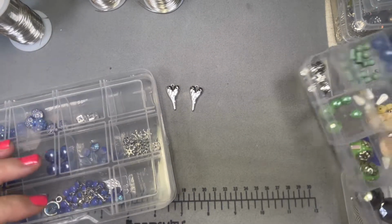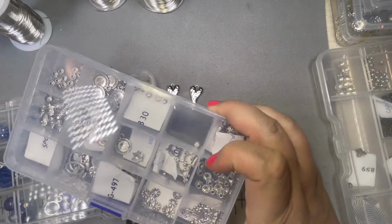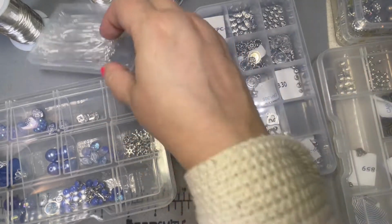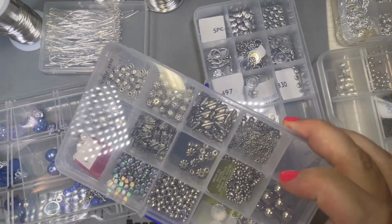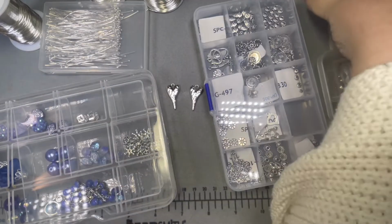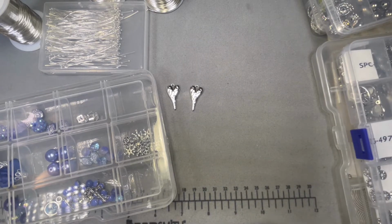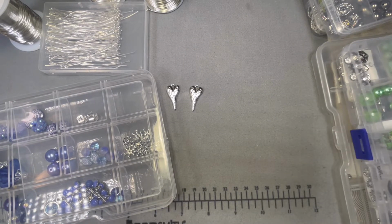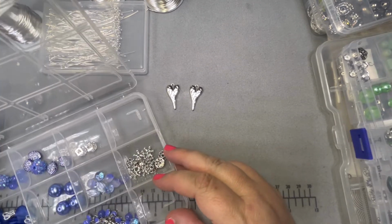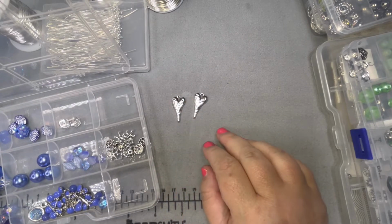And then I also pulled out some very fun charms. I've got some ball head pins here, some spacer beads, some jump rings. So I thought just making some fun dangly earrings would be the way to go tonight. You know, sometimes you just want to chillax and do something you're very familiar with. And it's always a good time to make earrings as far as I'm concerned.